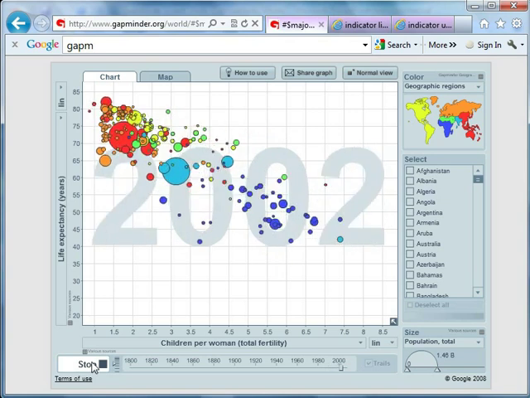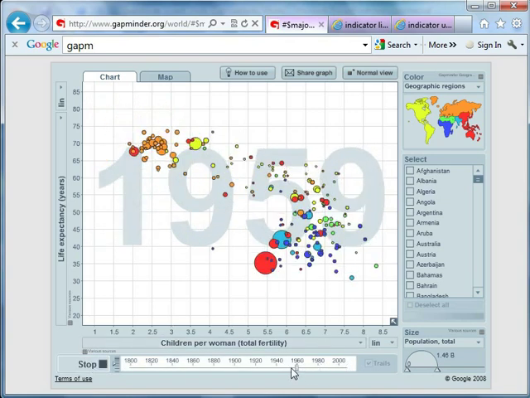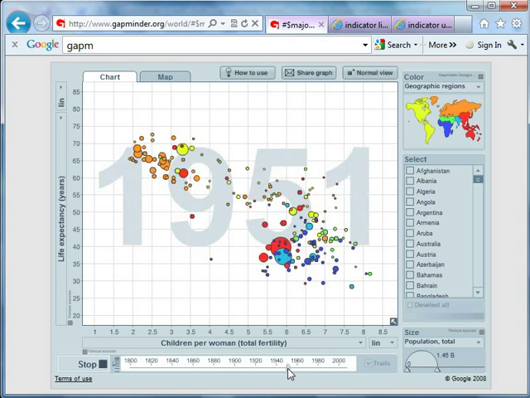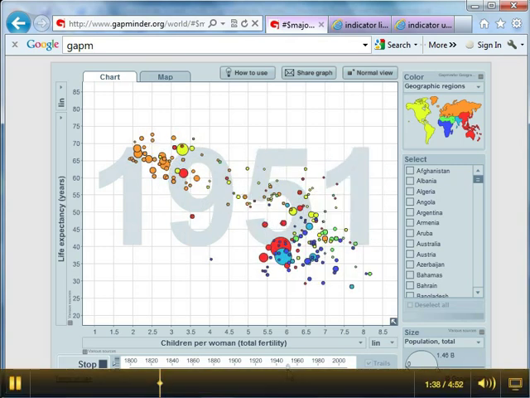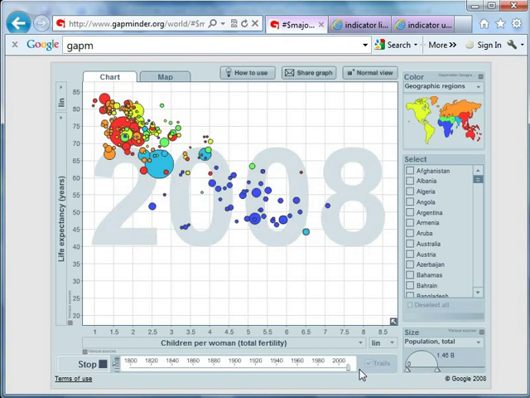However, if I just take the time back to 1950, so there's the world in 1950, and there's the world in 2009. Now, it's obviously a very different world, but how different? And in which year is the correlation the strongest? And what exactly is the relationship? What's the equation of the line of best fit, which would allow us to make some predictions? Well, this is where Autograph can come in.